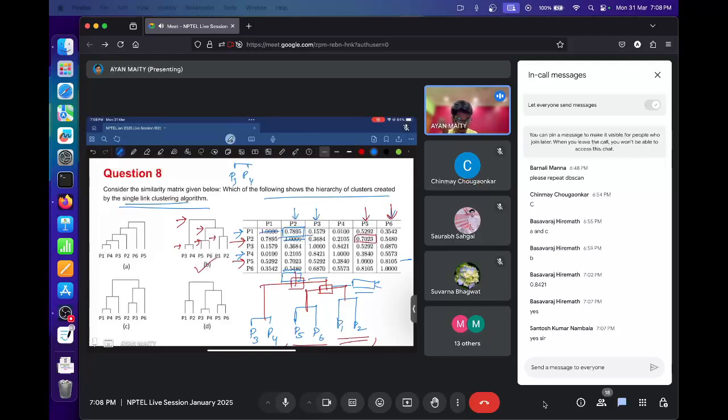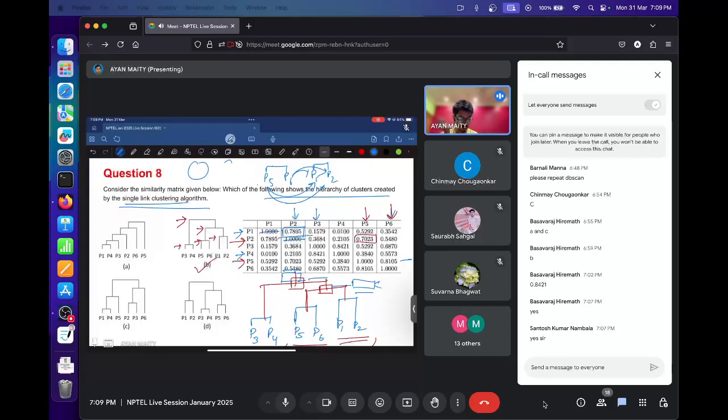So at some point, if you have these two clusters, P5, P6 is one cluster and P1 and P2 is the other cluster. Whether you would merge these two clusters or not, for that you have to find out the distance between the two farthest points in these two clusters. So you have to find out the distance between P5 and P1, P2, then P6 to P1, P6 to P2. Then find out which is the highest among them, because complete link basically means the distance between the two farthest points in the cluster.